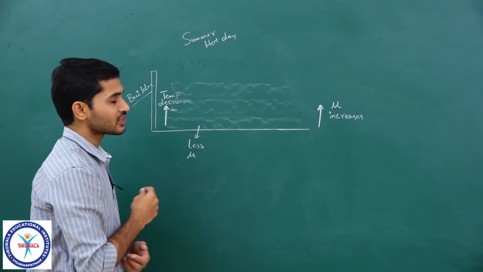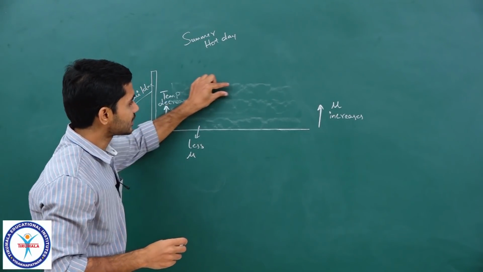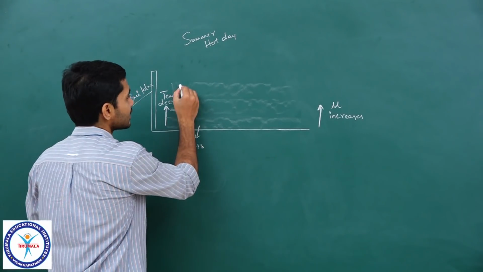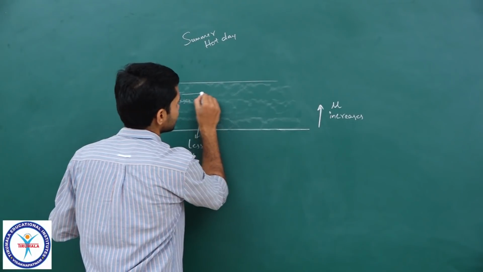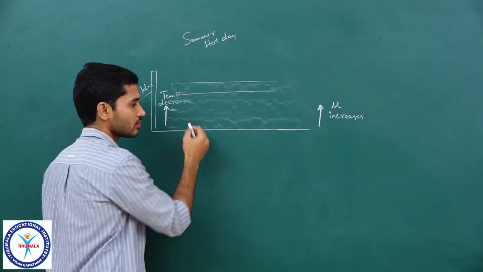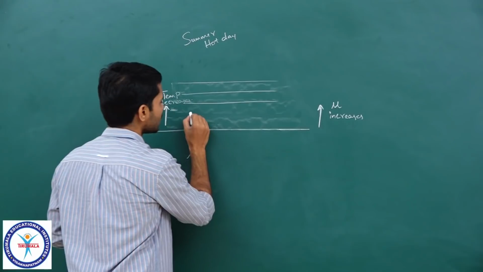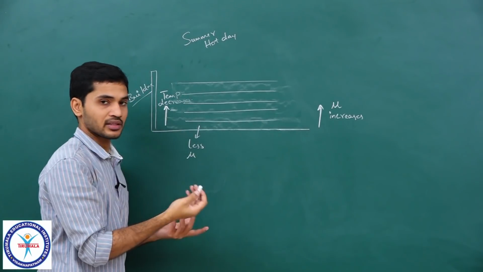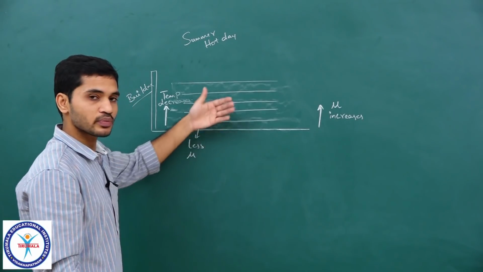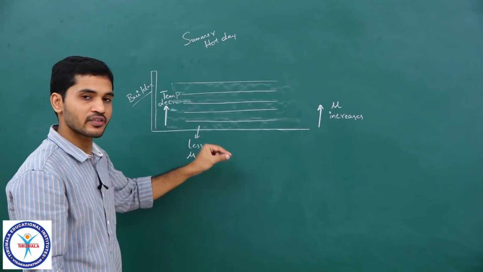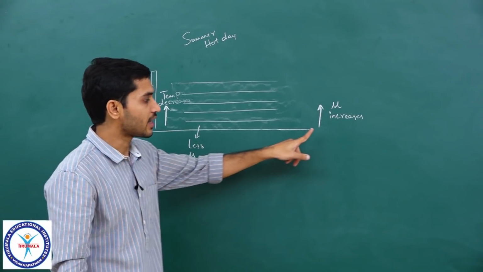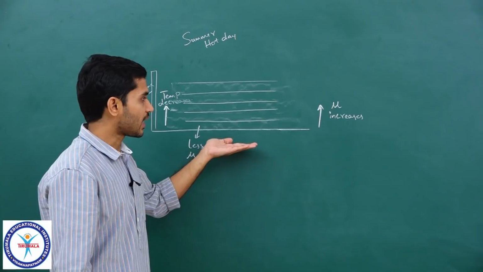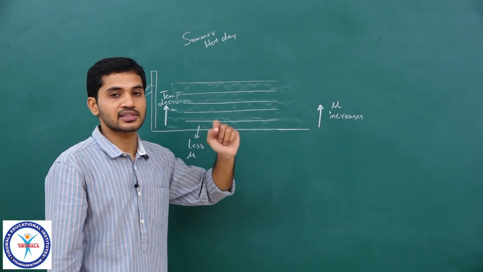What happens in this scenario is, because each layer has a different refractive index, we can consider this much thickness as one medium, this much thickness as another medium, this thickness as another medium, and this thickness as another medium. So, we can divide that region into many media of slightly different refractive index, and as you can see here, the refractive index is lowest at the bottom, and as I go up, the refractive index increases.